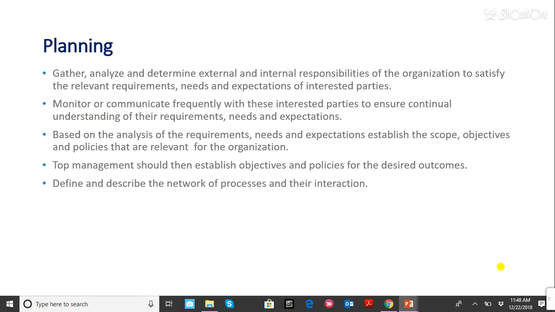To do this, you need to understand the context in which the organization operates, macro and micro aspects that affect the organizational performance and environment. And you need to understand the needs and expectations of your interested parties. You need to gather and analyze this data, go and collect this information from your customers, from your top management, supervisors, from the community. What are they expecting from you as an organization? So it's paramount at this level that you organize your management system according to business processes instead of by departments.